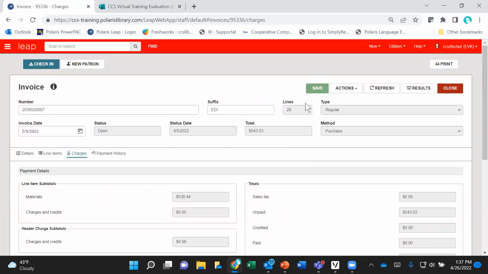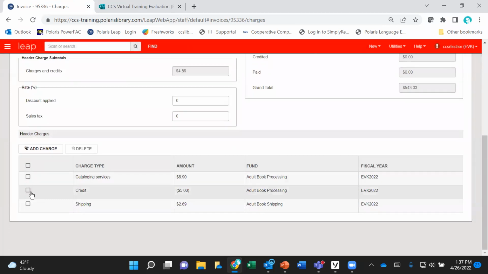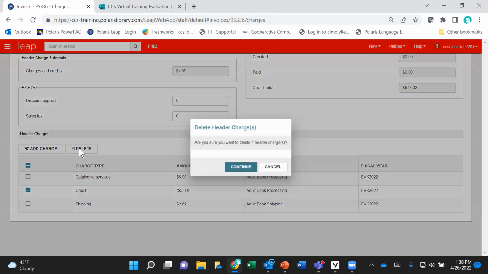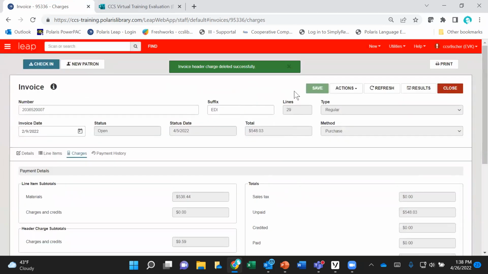And that actually saves automatically. You don't have to press the save button for that. And if you needed to delete a charge or credit, you can click on it and press delete. And that also saves automatically.